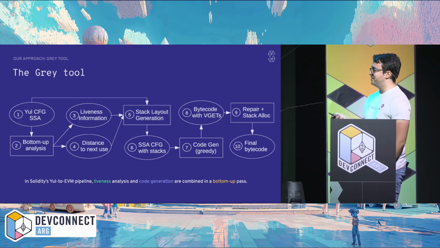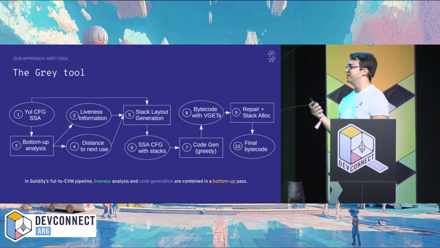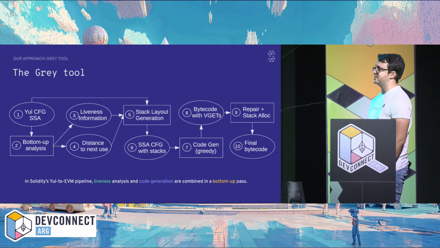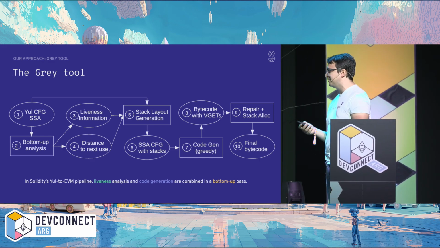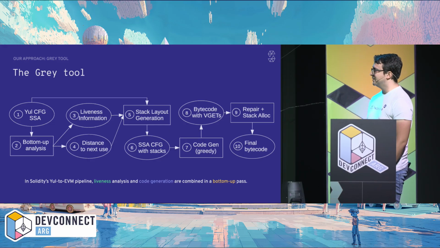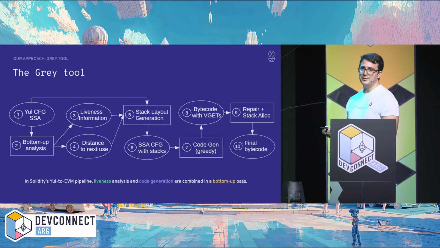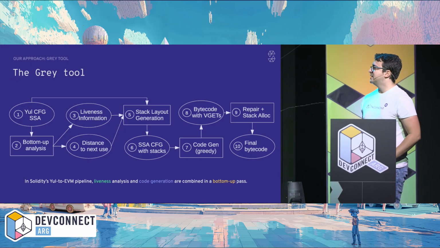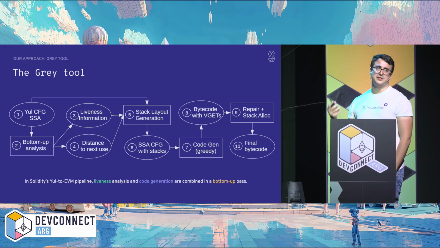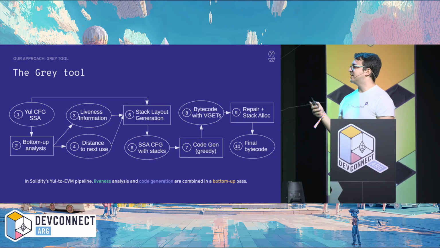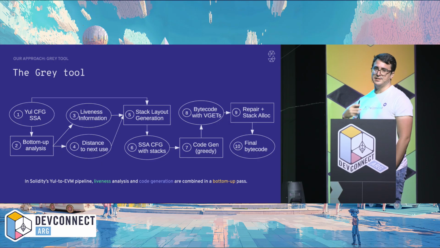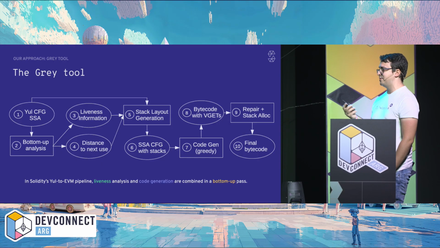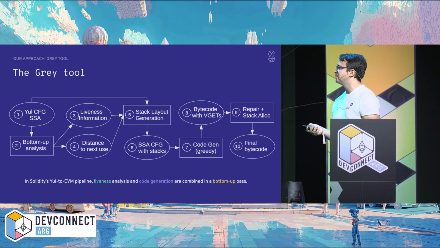We also have other information that is going to help us design good stack layouts, which is this distance to next use dictionary, but we don't care that much about that. So once I generate the stack layouts, which is what Moritz was saying, we have the contents of the stack at the beginning of each block and the contents of the stack at the end of each block. And using this information, together with the expressions we have to compute in each block, we can apply a code generation algorithm, which in our case differs a bit from the one that is being proposed in the Solidity compiler.